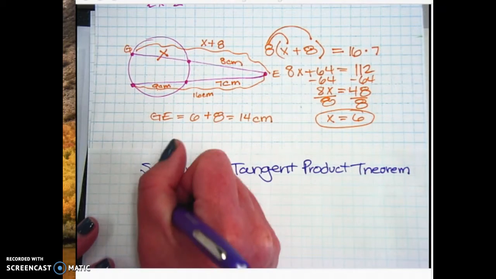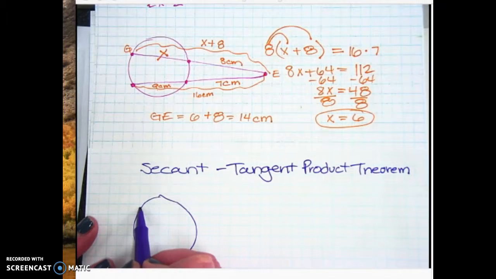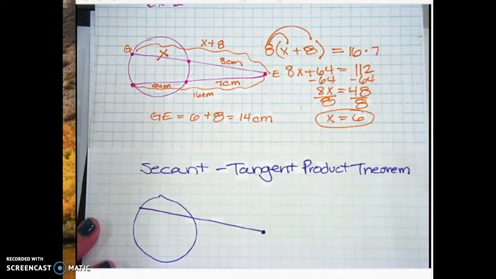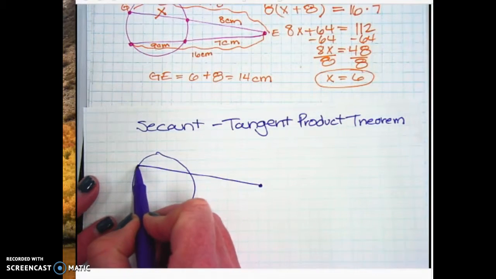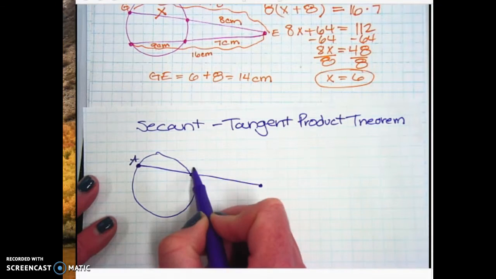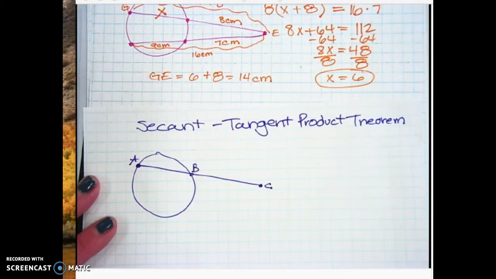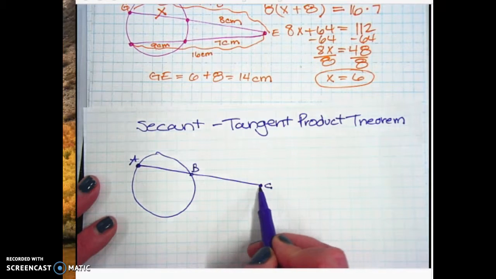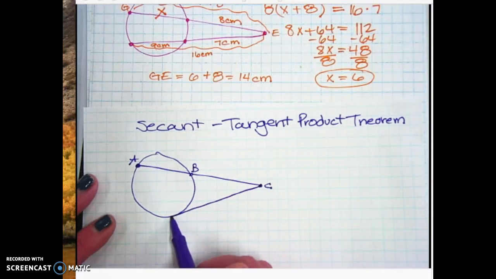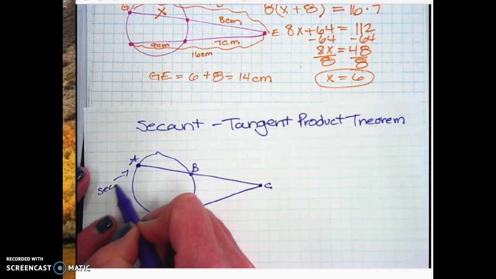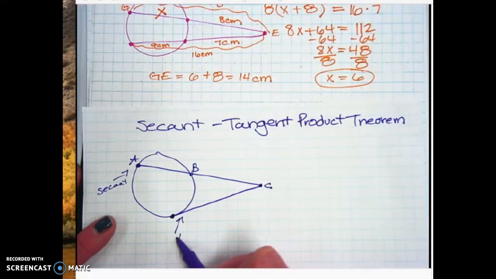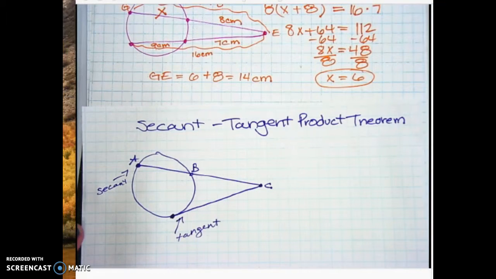So let's draw it. All right, here's a circle. The secant looks like that, just like it did in the last theorem. Okay, so we're going to have this one passing through A, B, out here to C. Okay, that's our secant. The other one is just going to be a tangent. So it's going to go from C, and it's just going to touch the outside of the circle in one little spot right there. See how it's slightly different? This one's the secant. This one is the tangent. So you just need to be able to recognize which one's which.